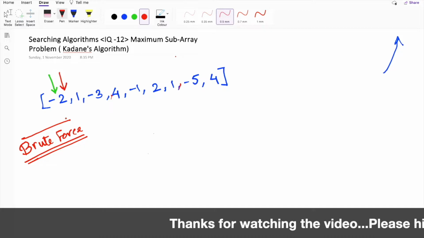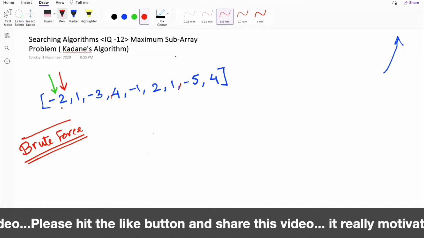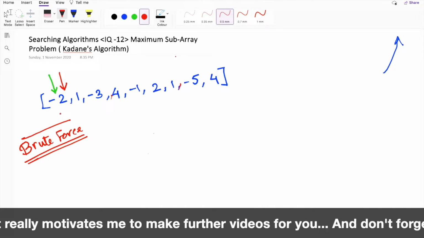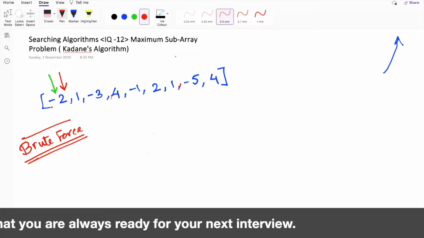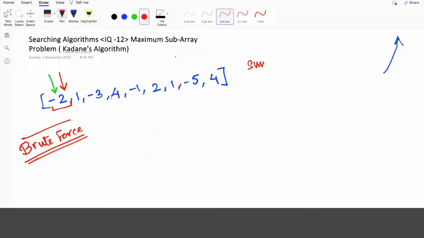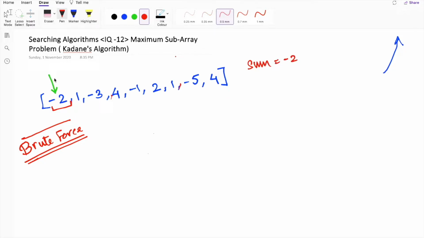On each and every iteration of our brute force approach, we will be calculating the possible sum of each and every subarray that is present over here. For the first time, the value of this subarray is minus 2. Now on the second iteration, we will move the inner loop forward, and thus our inner loop is now pointing to the second element, and the summation of the newly created subarray is minus 1, which is greater than the previous summation value, that is minus 2. That is why we will be replacing the value of minus 2 with minus 1, because our goal is to find out the maximum value of the sum.